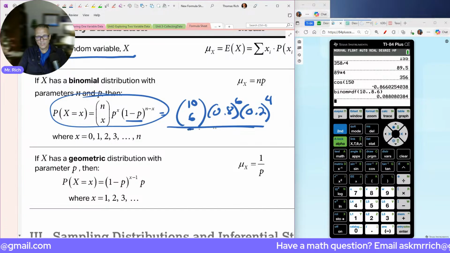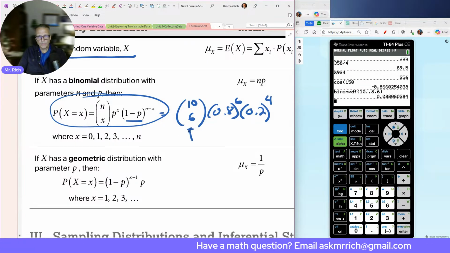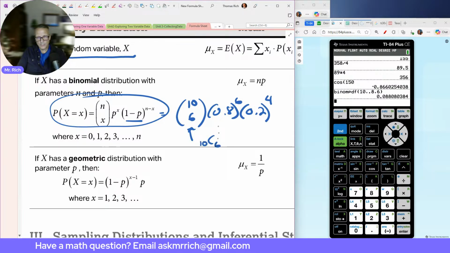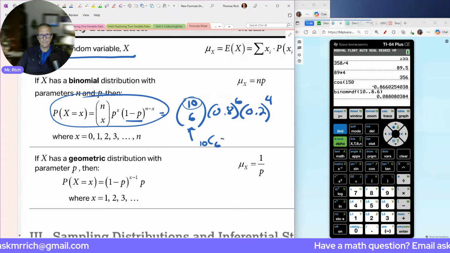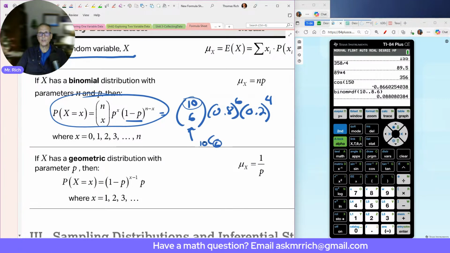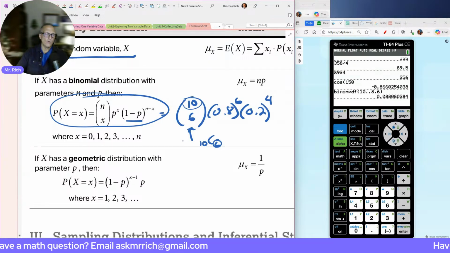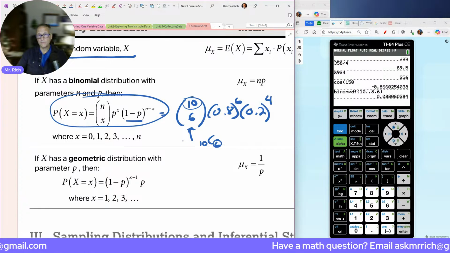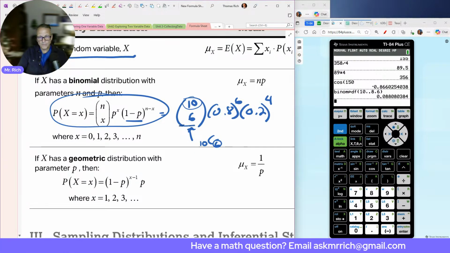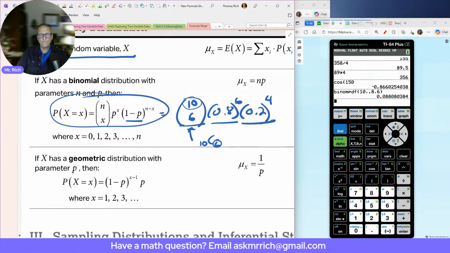Now, what is this 10 right here? This is how many different ways. That's what we would say is 10 combination 6. That's how many ways Slim can throw 10, but yet make 6. Because there are many, many combinations, many ways that it could actually occur. He could hit the first 6 and then miss the last 4, or many, probably thousands of combinations. But so you have to multiply that by those two right there. So that was the answer there.